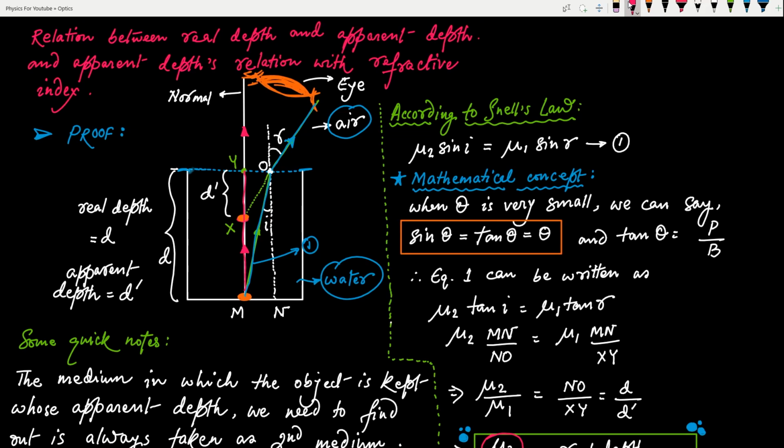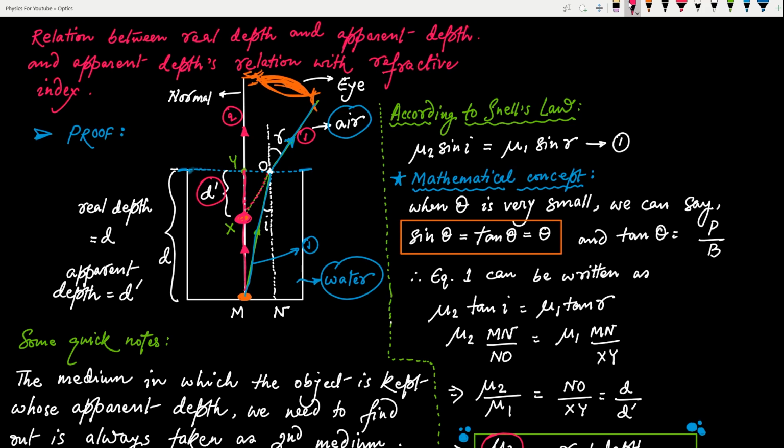Now in order for the image to form, we need the intersection point. So we got the intersection point, that is, our eye will see that ray number 2 and ray number 1 are actually coming from some point, and if we just meet this point, we will get a point which is this point. Okay, so this is the point where our eye will see that the coin is there. Okay, so this is how your brain functions, simple as that. Okay, so this height where we are seeing the coin formation is actually d dash, and this is the apparent depth or the false depth.